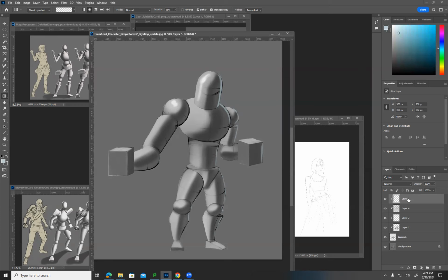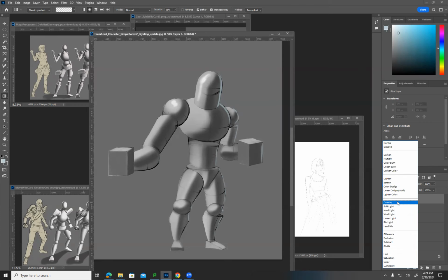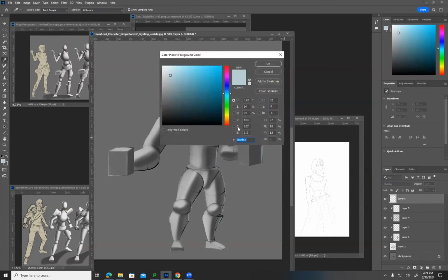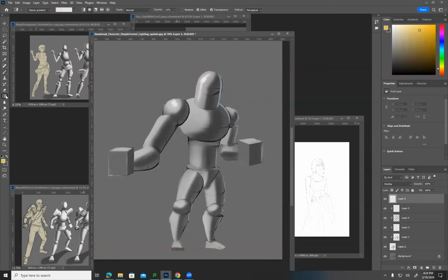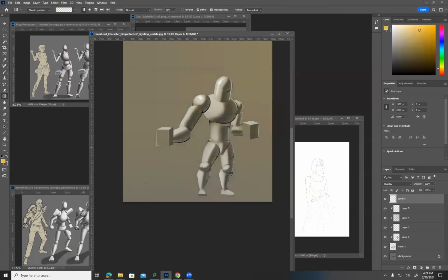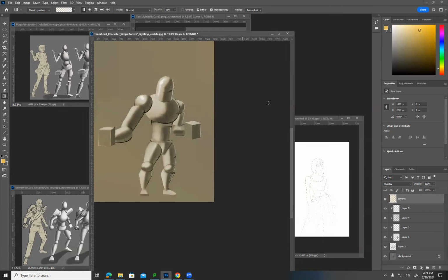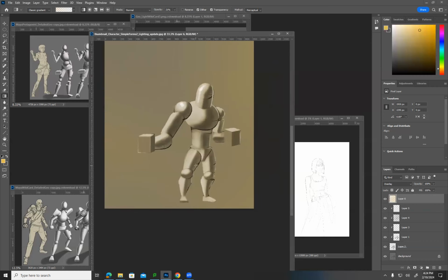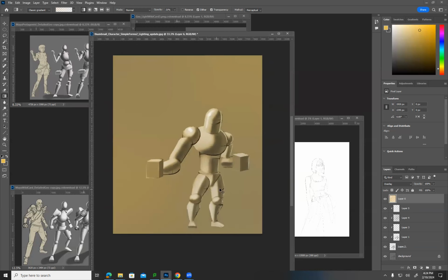Another helpful thing, like for our homework, for example: if I set a new layer onto overlay and I just pick a color like that, using this gradient tool, I can just tint everything. Whoa, everything's so sticky right now with my hotkeys.